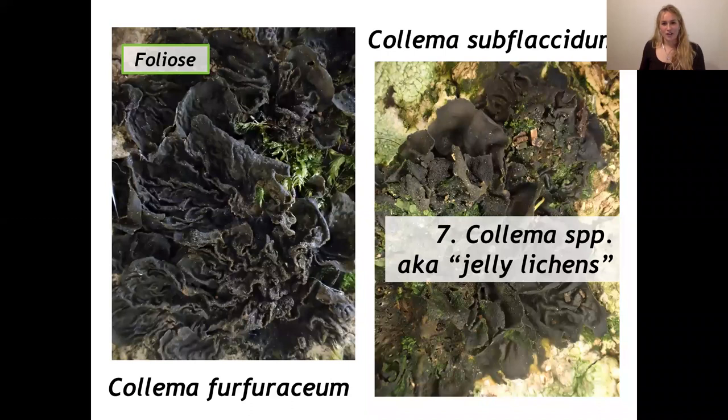The final foliose lobarian lichens are the jelly lichens, where the fungi forms an association with cyanobacteria - photosynthetic bacteria instead of a green algae. Here, the cyanobacteria is the dominant partner in this symbiotic relationship. The jelly lichens, the Collemas, are dark in colour and they really swell and look like jelly when they're wet because they lack a cellular cortex. When they get wet, they swell and form this gelatinous mass on the trunks. Again, just to point out - for the purpose of the project, these jellies don't need to be recorded to species level, only to the genus level.